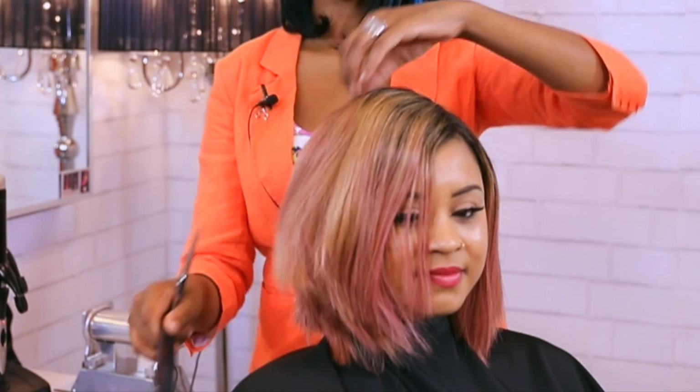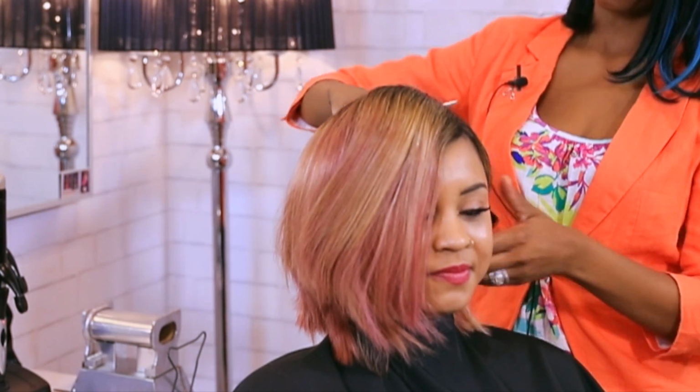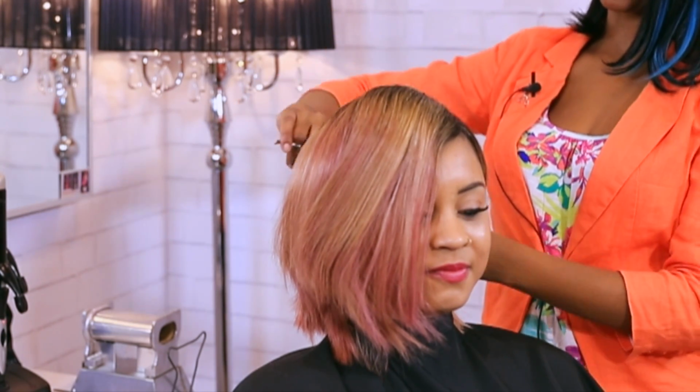This is our model Kiana. What she is wearing is 3 bundles of the dark roux blonde along with a dark roux blonde lace closure. We did an A-line cut and now we're going to style.